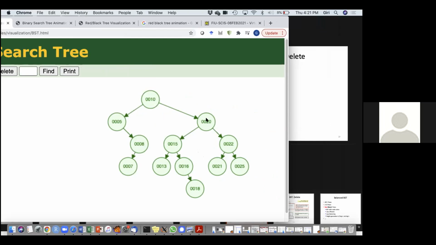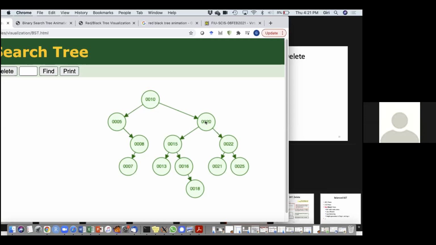All right. So what is the successor of 20 and what is the predecessor of 20? Successor doesn't mean child.